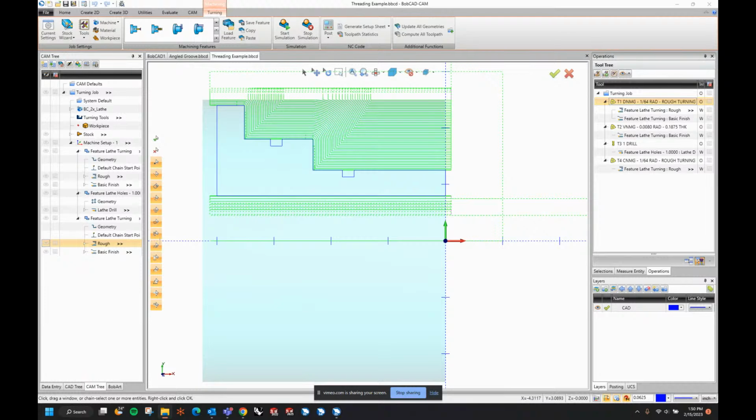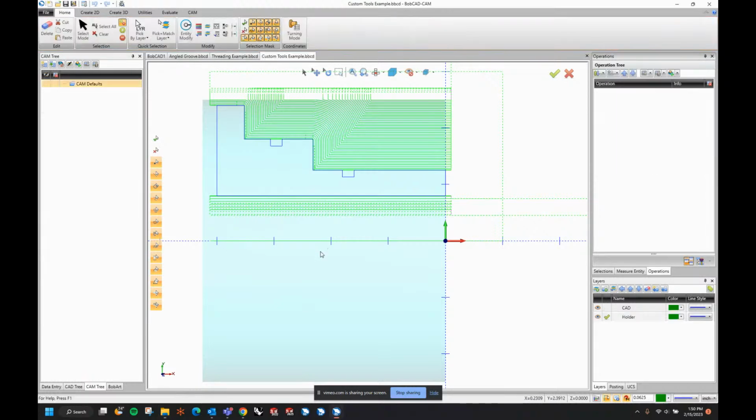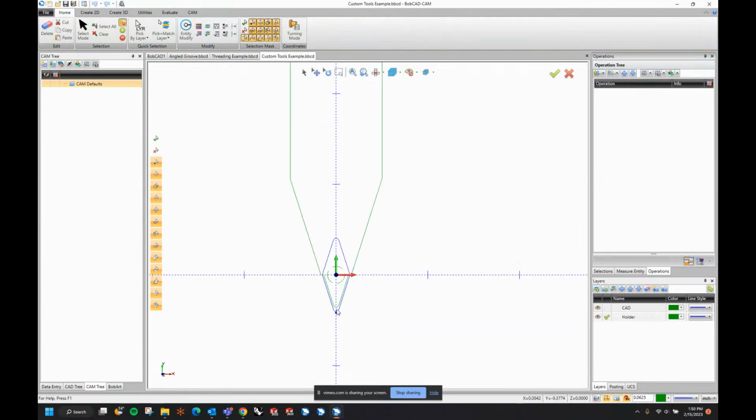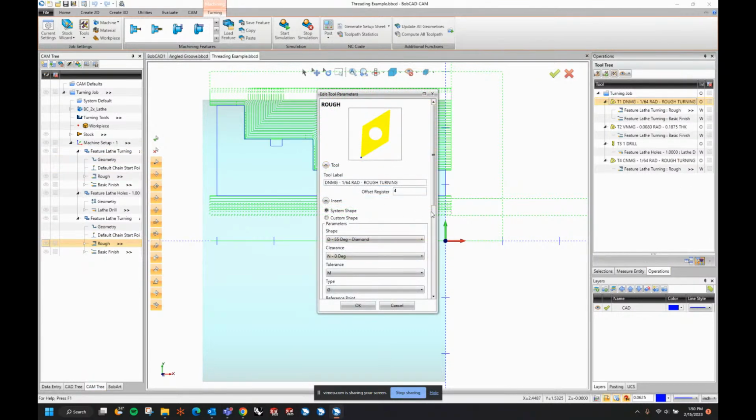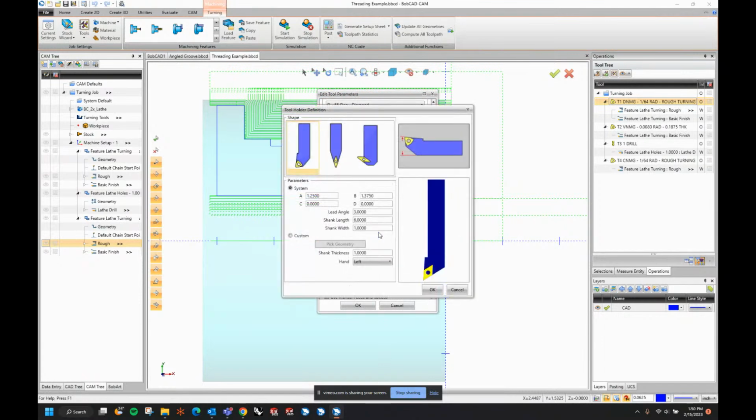Just had it on my screen. Where'd it go? There we go. Now I'm just going to use this holder here. It shouldn't really make too much of a difference. Well, actually, no, I can't use this holder. Not for that. Not for the ID. I might just have to change the tool altogether, because otherwise it's always going to show that it's colliding with the backside.